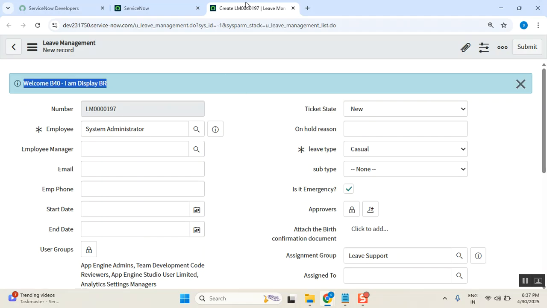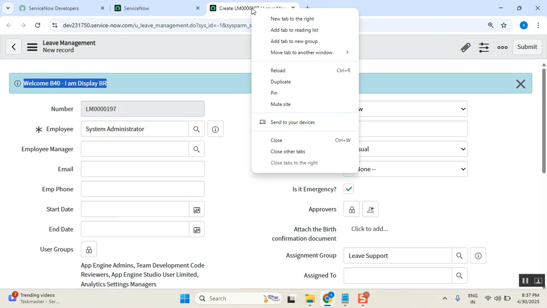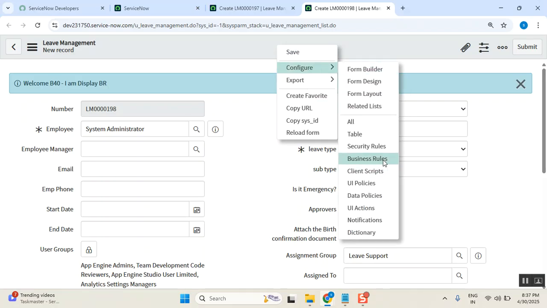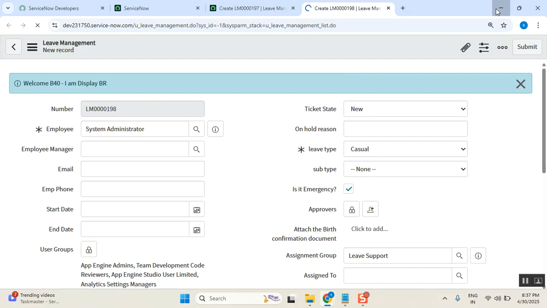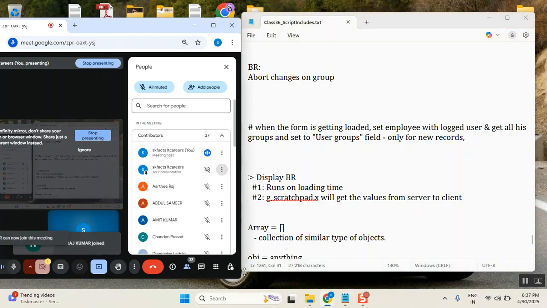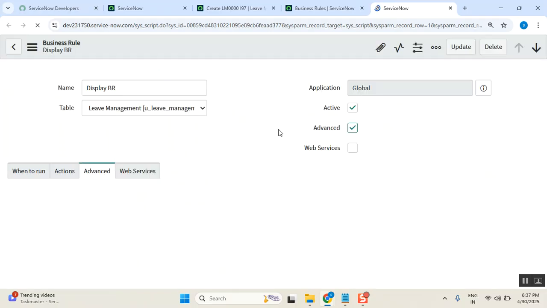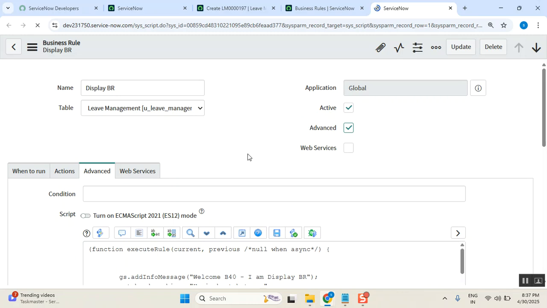Then how can you design it? In the display business rule itself, you can plan one extra line here. So you are doing something like this. Very carefully see. So just try this as an assignment. Just learn a little bit. It's another way of understanding it. So you go to the display business rule, this one. Now what if this is not there? What if this user doesn't have any groups?